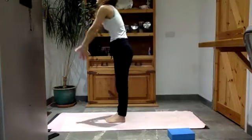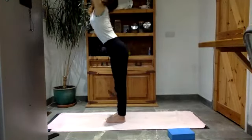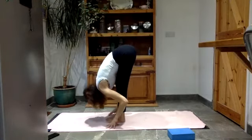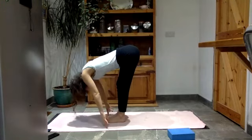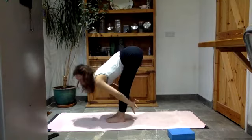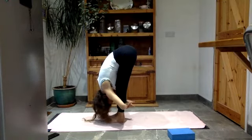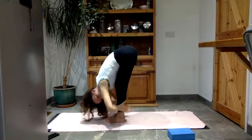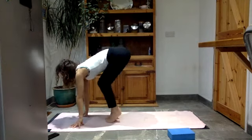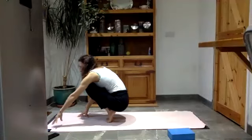Palms together, lift the arms up, then exhale and fold, hinge from the hips. Inhale, lift the head and chest up. Then exhale, fold, take the hands behind the calves and draw yourself in. From here release your hands, lift the head and chest up, just bend your knees, send your hips towards your heels. Walk your hands forwards and start to rock forwards and back — feels nice through the ankles. Then sit the bum down onto the mat.